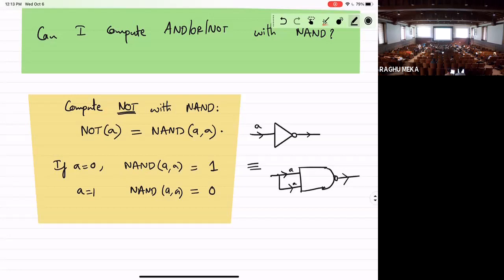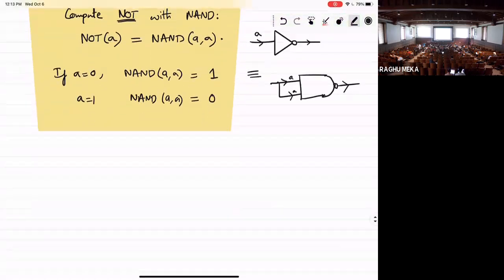And remember, it is fine for us to duplicate variables or to duplicate the outputs, right? You're just putting more wires. That is fine. Okay, any questions about this? All right. So at the very least, we can do NOT.